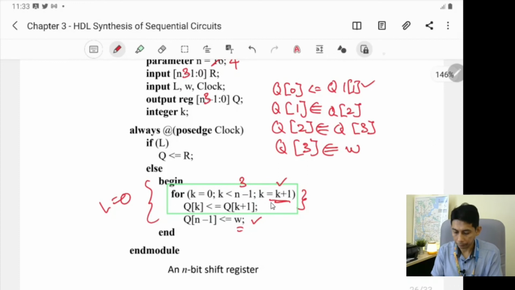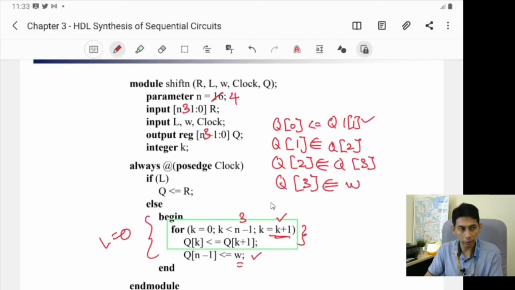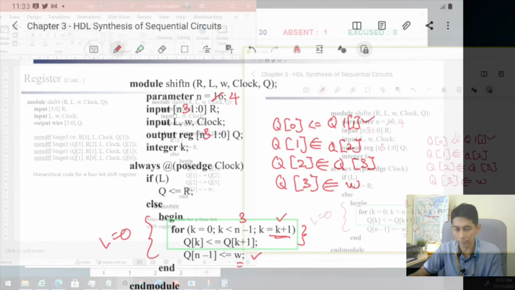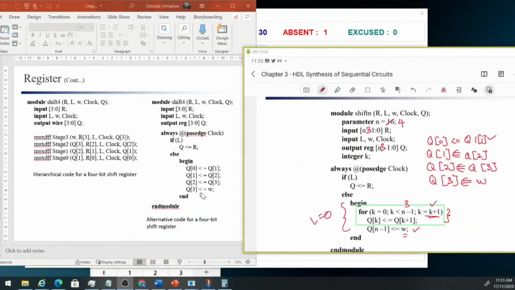So we can see that when we use the for loop, we can create the shift register as well. So this code is actually the same as this one. And the good thing about this is that when your circuit is big, for example 16-bit, if you write it this way, you need to have many statements here.